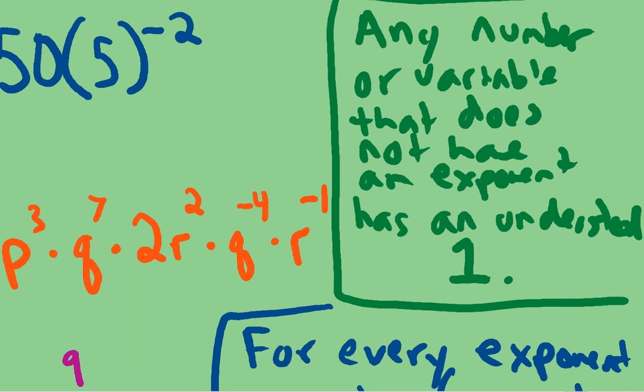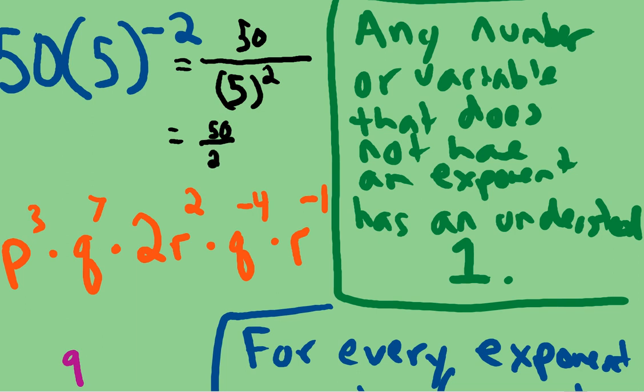I know my exponent is only talking to what it touches. I know that negative exponents are going to go in the bottom. What needs to be simplified here is you have a negative exponent. So the negative exponent, you're going to put the whole power in the bottom, take away the negative sign, and then you're going to put a 50 in the top. 50 over 5 squared. But don't leave it as 5 squared. That's another way of writing 50 over 25. And can you simplify that a little bit further? Sure can. 50 divided by 25, it's just 2.